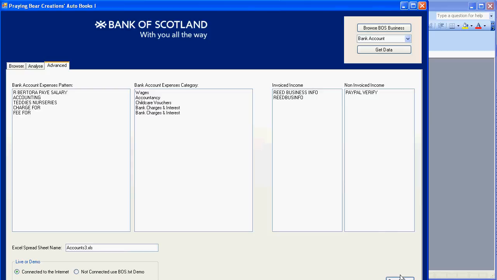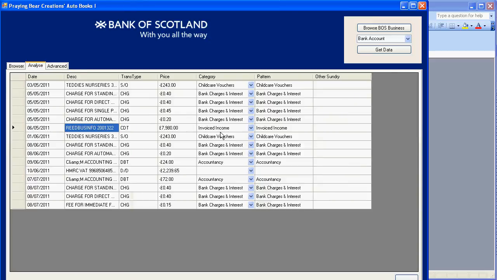So I'm going to save it here, so the next time I run the program it'll automatically categorize that and it won't mess it up. I'll go back into the Analyze, and you can see it's automatically picked that up now as invoiced income, which is quite good.